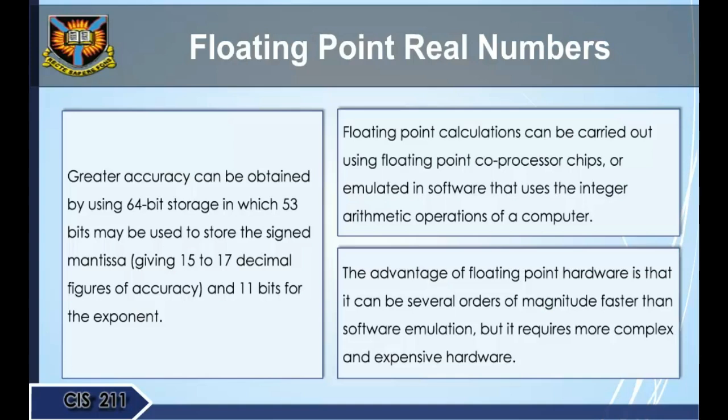Floating point calculations can be carried out using floating point coprocessor chips or emulated in software that uses the integer arithmetic operations of a computer. The advantage of floating point hardware is that it can be several orders of magnitude faster than software emulation, but it requires more complex and expensive hardware.